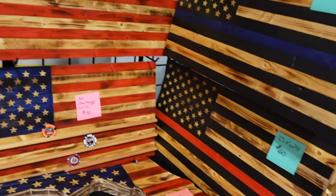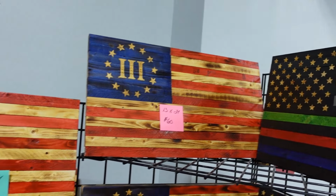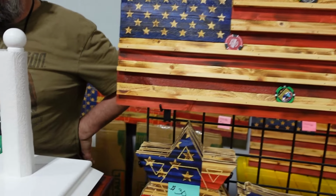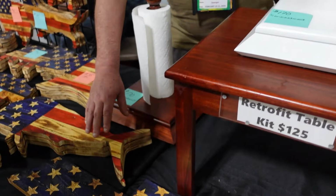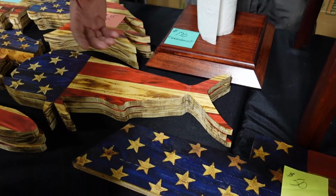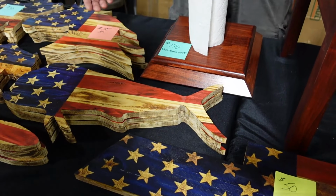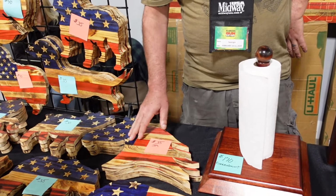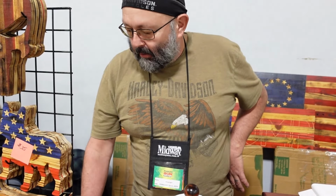Now, you cut all of these out by hand with like a scroll saw? Yes. Well, I cut the boards into either inch or inch and a half or 2 inch, depending on the project I'm working on. Then I have a torch that I call smoking the wood. I smoke it where it kind of brings the grain out a little bit. And then I stain it. I lay it all out. I stain them, glue them all together.